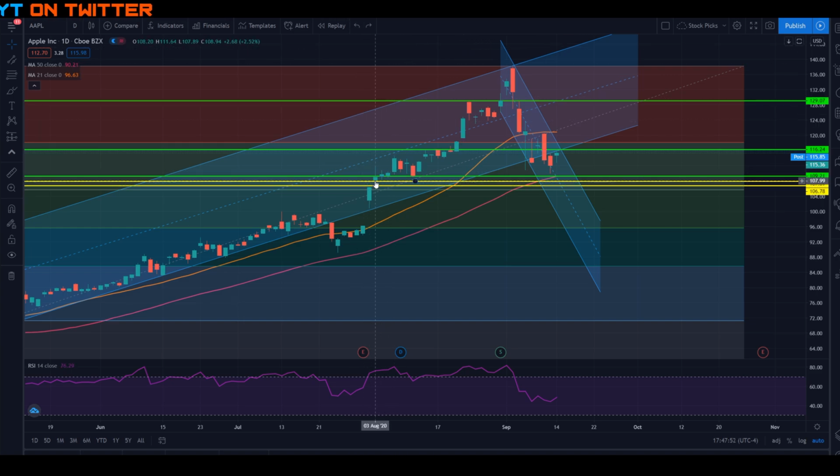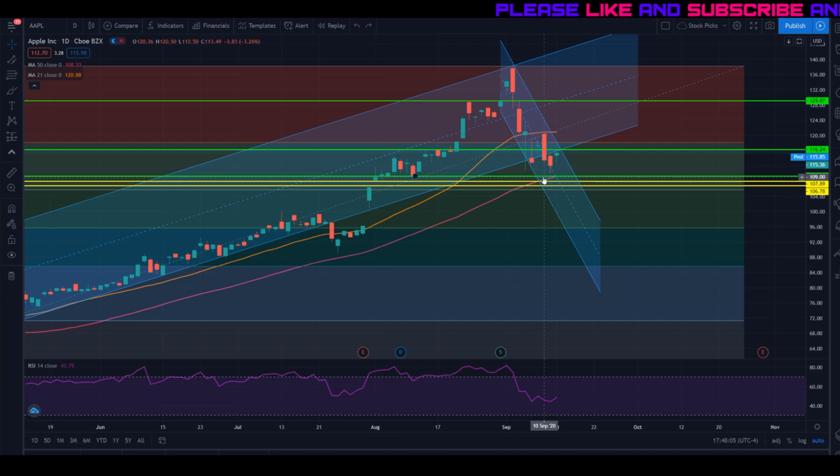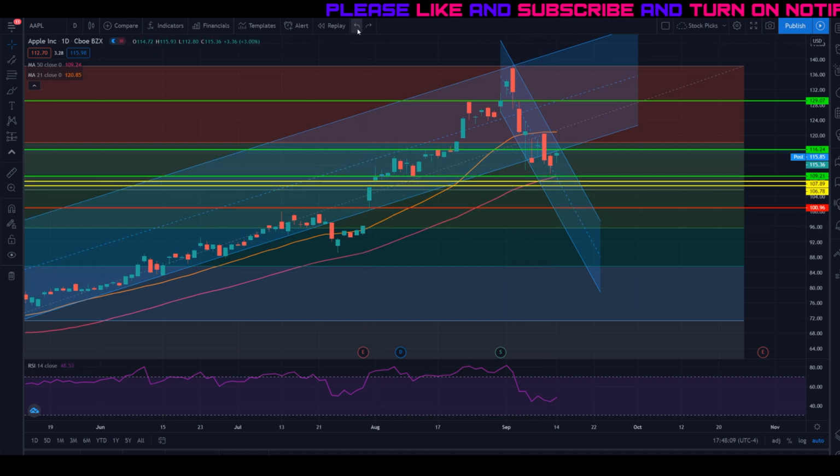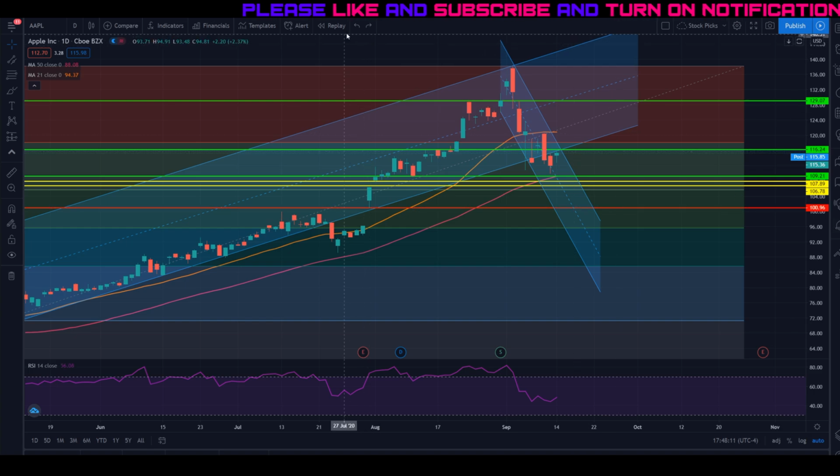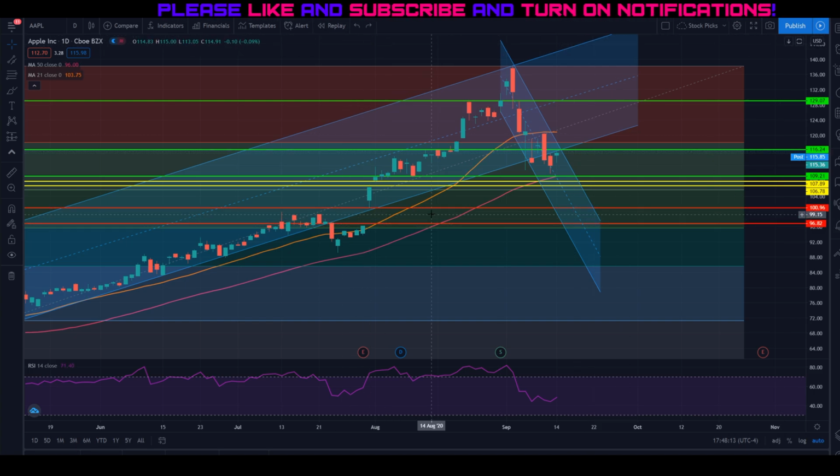So there's a little gap here, between about 107 and 106, or 106 and 108. It's so narrow that it's to be determined. This is still a little bit of a gap, but Apple may want to break down below this support level and fill this gap. But there's a bigger gap a little bit even lower down, and that's going to be between 100 and about $96.